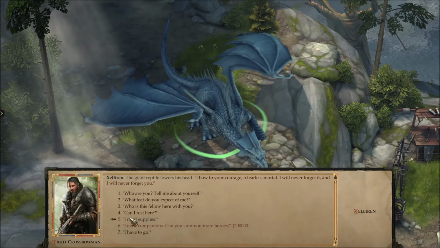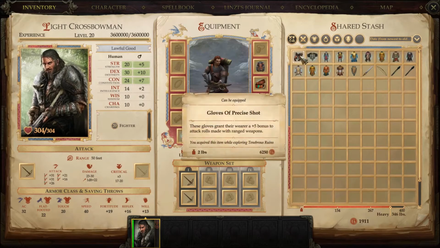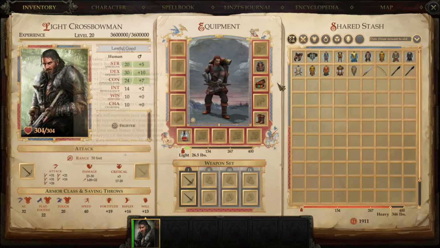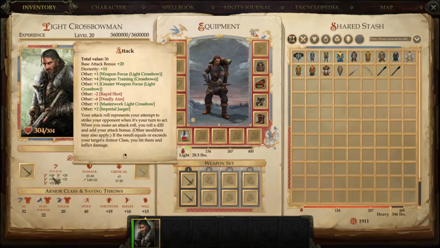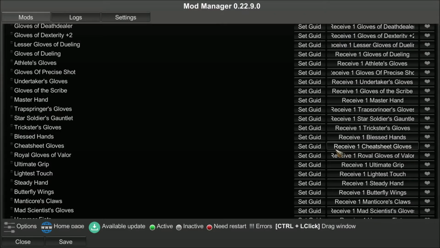Let's look at the dragon real quick. Hey, buddy, look at my stuff. No, you can't have it. Go away. Okay, so let's put on said gloves. Now watch your 31 over here. 36, looking pretty sweet, right? We're not done yet. Oh, how about we talk about necklace?